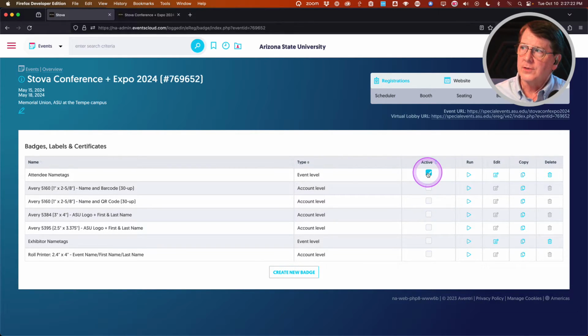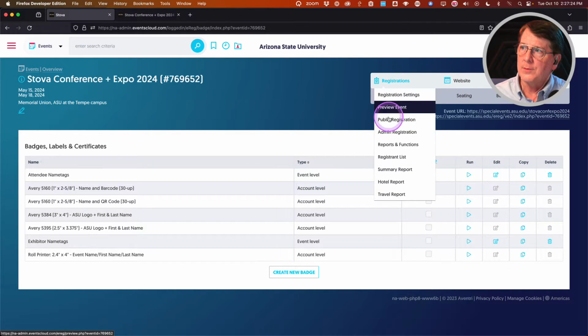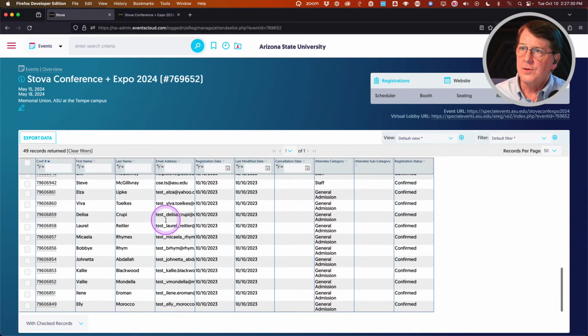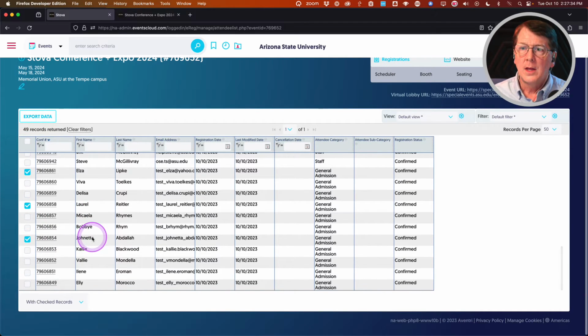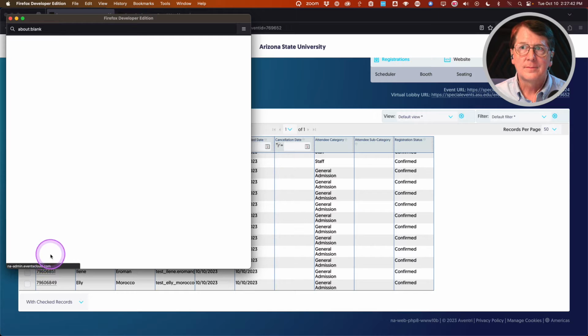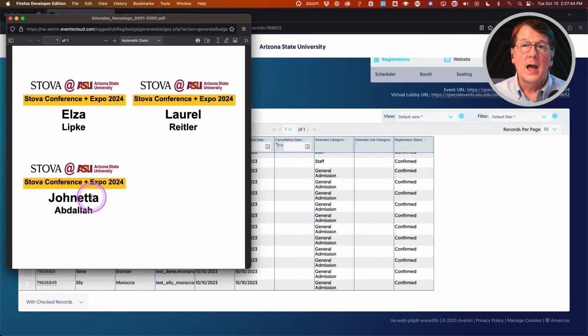Let's just say we're doing this for attendees, and now I'm going to go to the registered list. And we'll pick a few registrants randomly. And I can use this with the checked records feature, where it has a generate badge feature. I only had one name badge activated.